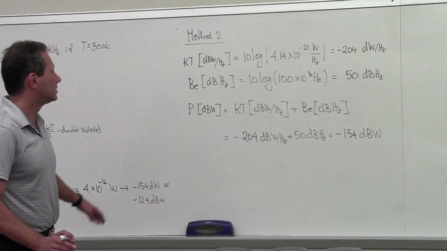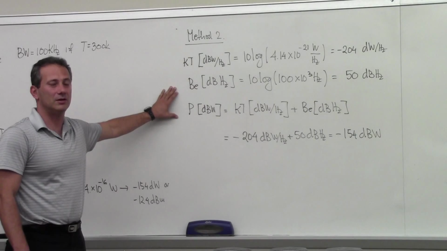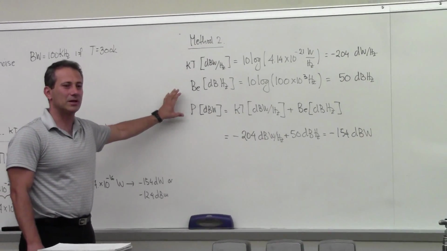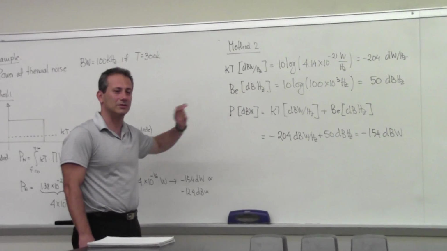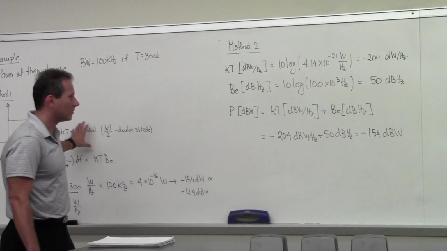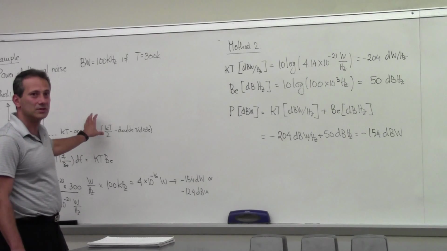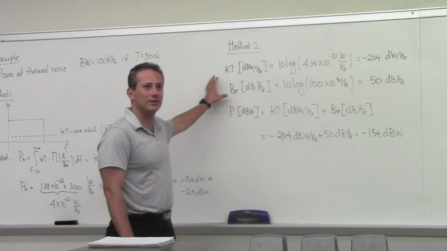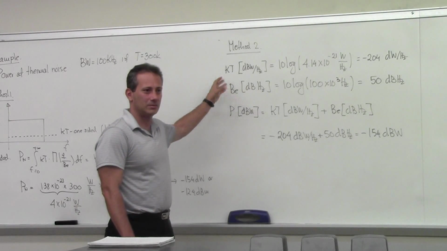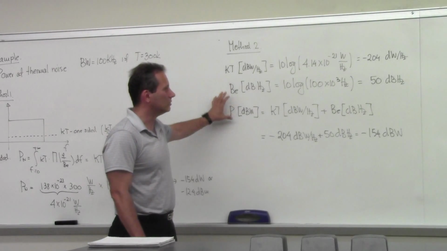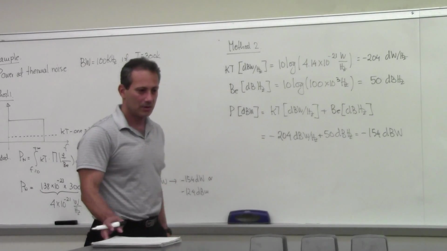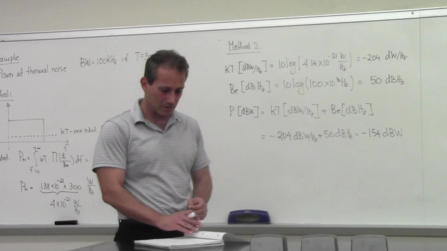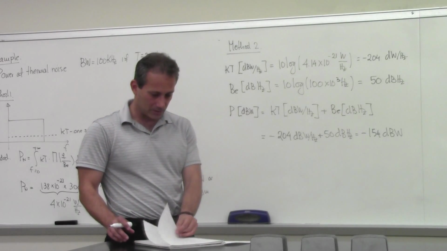I'm not going to insist that you do it this way because it's a degree of confusion. I'm sure if you end up in cell life, they're going to teach you how to do that in one time. This is good enough for us because this is physics. This is kind of teaching us. But if you want to get ahead and you would like to know how to do it this way, by all means, do it this way. Just make sure that you do enough examples so that you're confident in your ability to do it without making mistakes.